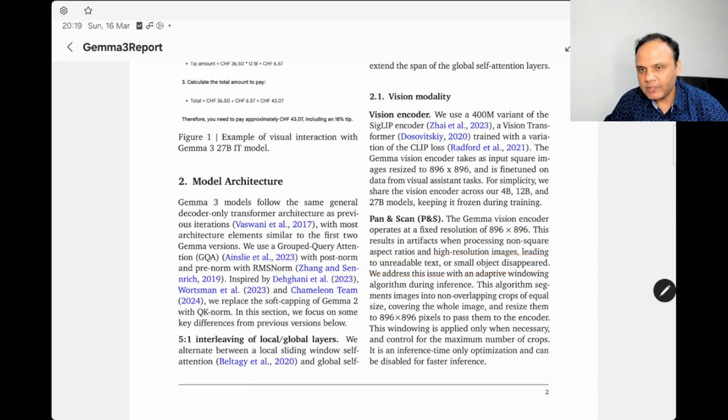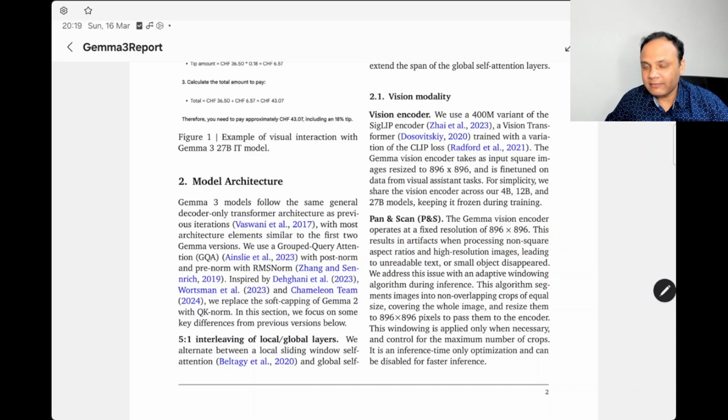So with this vision encoder, where you have to resize the image into 896 by 896 pixels, they observed that they are not able to read text within the image, and if it is of high resolution, then that text disappears. The same thing happens with non-square aspect ratios.